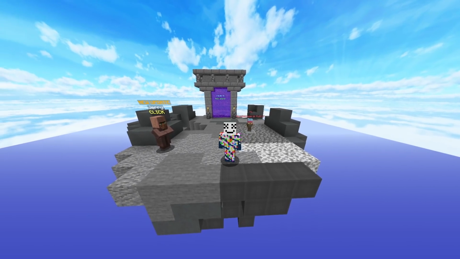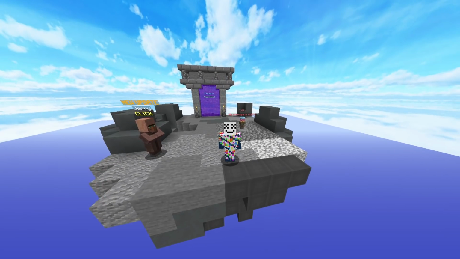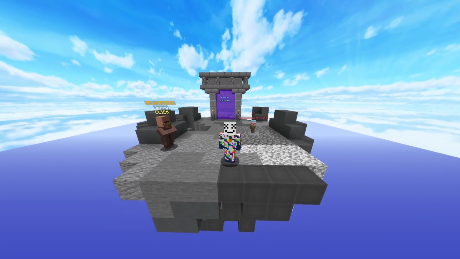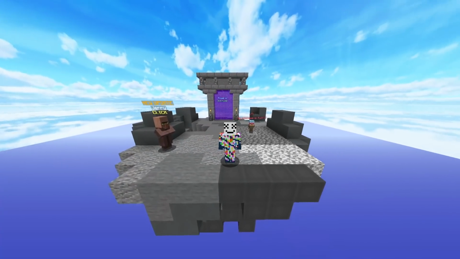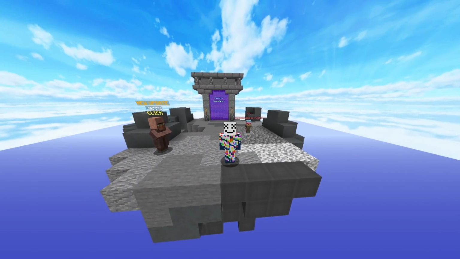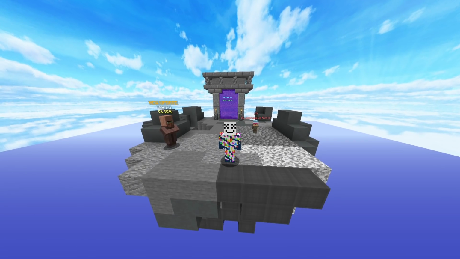The main way you could probably improve on my time is obviously RNG. As you saw in the first run, I got some pretty bad RNG with the auction house and I really couldn't get any good books. So that's really RNG based. But you could also find a better way to get your money to start your initial flips earlier.